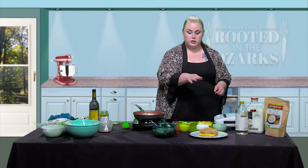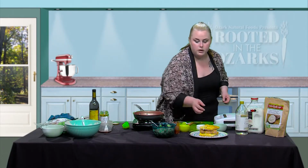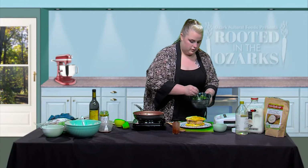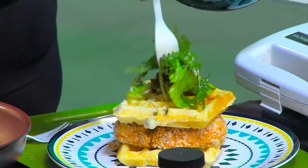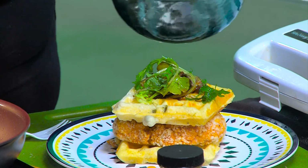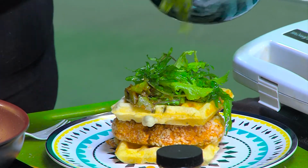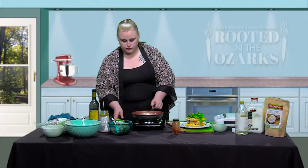Okay, so we've got our chicken on our waffle here. I'm going to go ahead and put that right on top of there. That way when this is done, we can just scoot it right on top of there. And you can go ahead and put a little bit of your greens on this if you want to. I like to add some on there. And then also from the heat of the egg, that sort of helps wilt it down, and it tastes really, really good. Make sure we got a bunch of that beautiful salad on there.